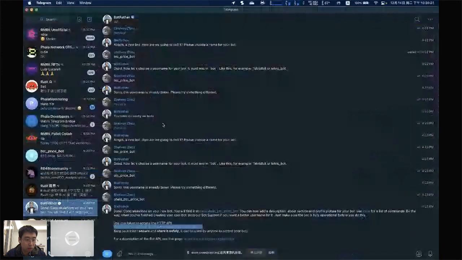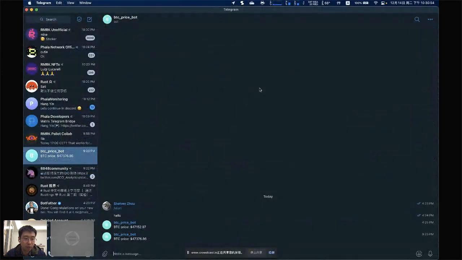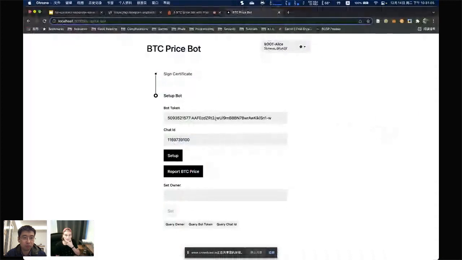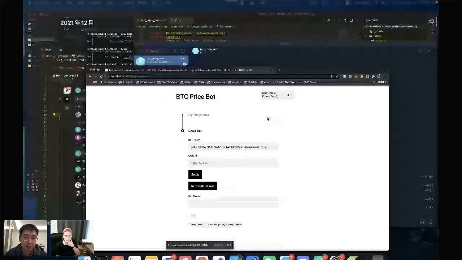So Shelvin, just a quick question. I'm curious about where the bot ID and the token that you're using from the Telegram API, where is that persisting in storage? All this data is persistent and encrypted, and it's persisted on the blockchain, but it's encrypted by our runtime.